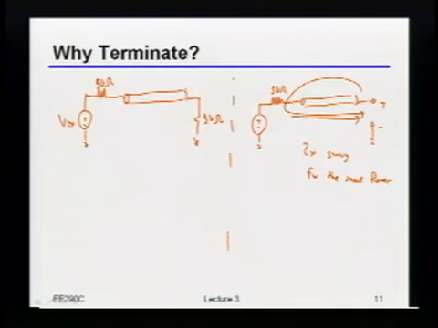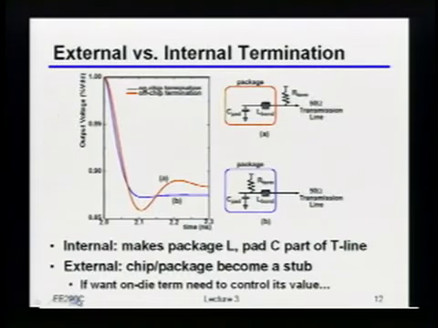Okay, so turns out there's a lot of steps that people will take, again, just to try and ensure that things are as robust as they can be. So just as an example, even if you looked at just taking your chip, you can imagine I could take my chip and package the whole thing, and then have my output driver, but not put the termination resistor on the chip. I could put the termination resistors out on the board, right? If you compared that against really putting the termination resistors on the chip, turns out you can even see a difference between those two from a signal integrity standpoint, okay?